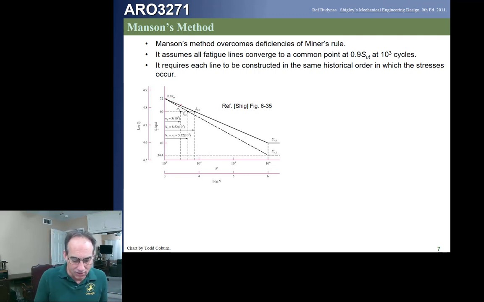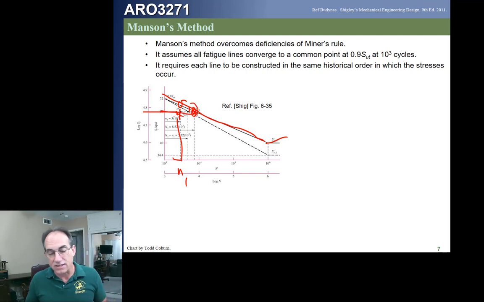Remember, here's our SN curve in the high cycle fatigue range. And we're going to plot our stress as before, which has an N and a sigma value. And we're going to use that same N, calculate a new N minus N1. Those parts of this method are all going to be identical, and that's where it's going to switch.